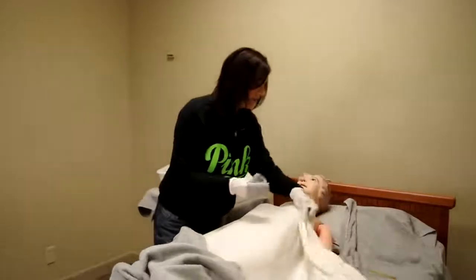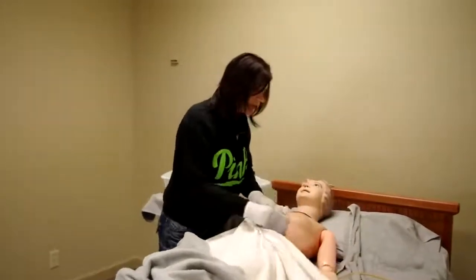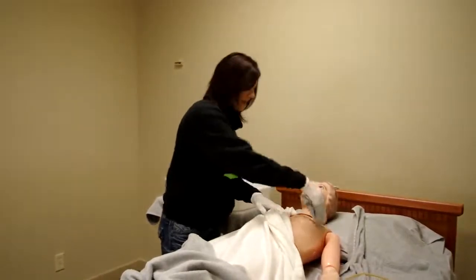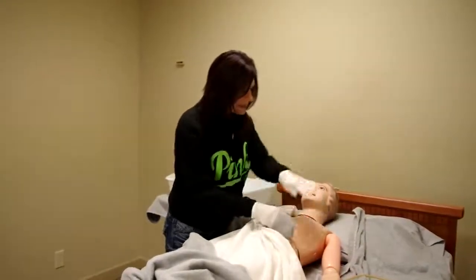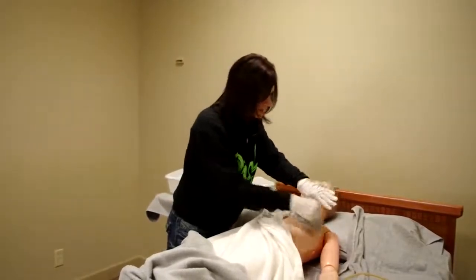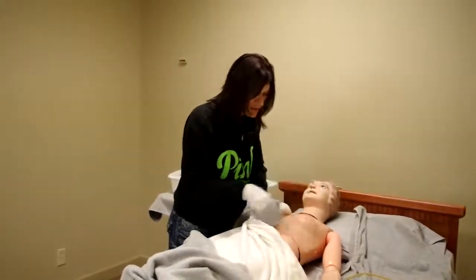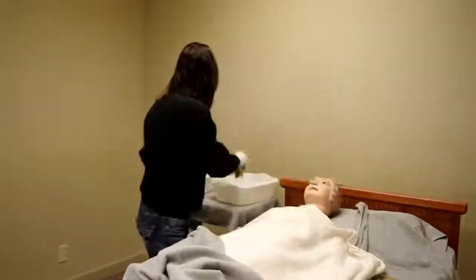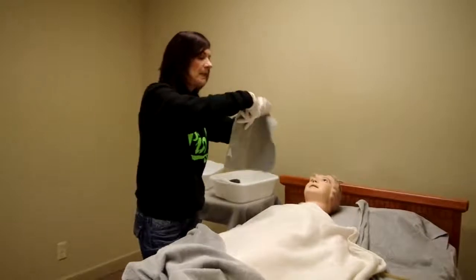Okay. So I'm going to wash the chest and the abdomen on the side away from me. So you're going to wash, and you want to lift the breast and check for redness. That's what you're going to tell the state. I'm lifting the breast, checking for redness. Wash, cover, and now rinse. Make a mitt.